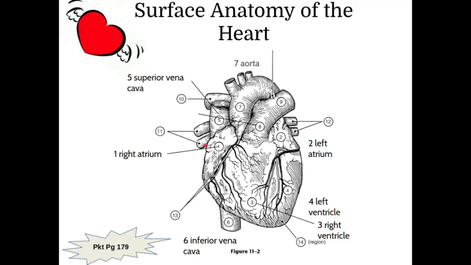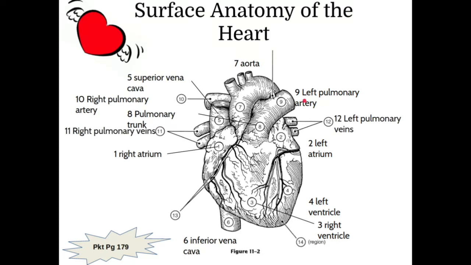7 and 8 are pointing to the arteries that are leaving your ventricles. This big curved one is the aorta. That one would be bright red. And the pulmonary artery is actually called the pulmonary trunk right at the bottom, because then it immediately branches off like a big tree into the right pulmonary artery and the left pulmonary artery to go to your right and left lungs. Blood then returns from your lungs through the right and left pulmonary veins. So these veins are going behind all these blood vessels and dumping right into the left atrium.